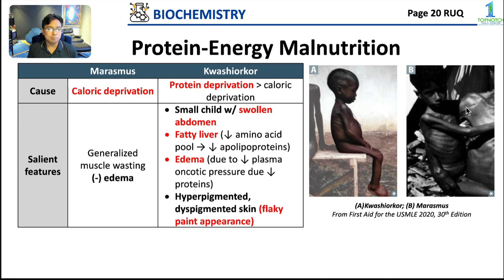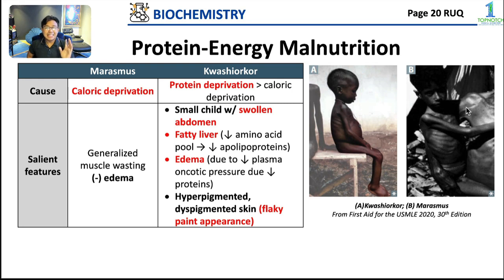Now, let's focus on PEM. Now, severe acute malnutrition of caloric and protein deprivation can manifest as either marasmus or kwashiorkor, which are both very prominent in children. The problem in marasmus is that sobrang konti ng calories na naproprovide sa patient natin in terms of protein, fat, and carbs, to the point that general muscle wasting sets in. But in kwashiorkor, ang problema ay mainly only protein deprivation. Sobrang konti ng protein mo, because of that, you will have an edematous state.